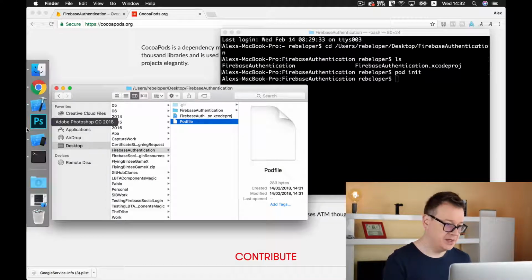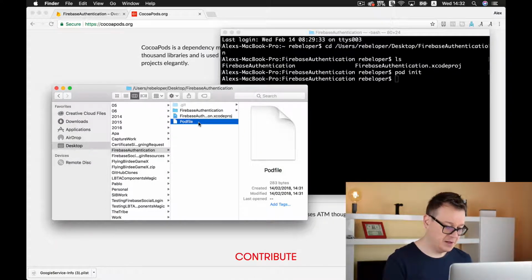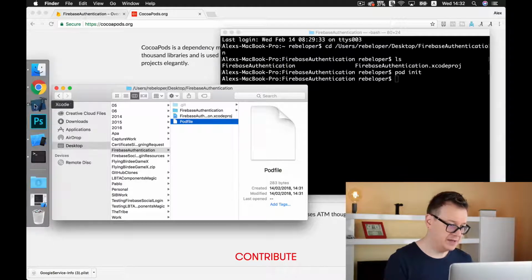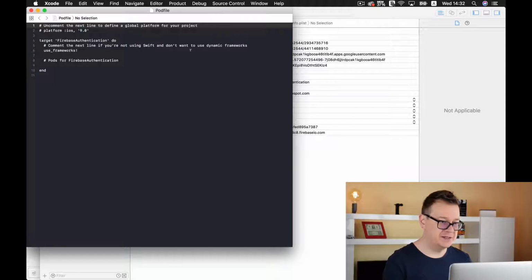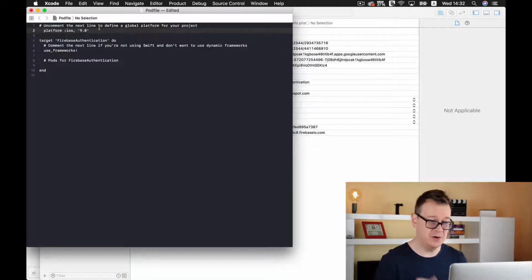Now we need to open this up via our Xcode application, and we need to configure this. And now we are going to delete this hashtag or pound, whatever you want to call it, and make the platform iOS 11.